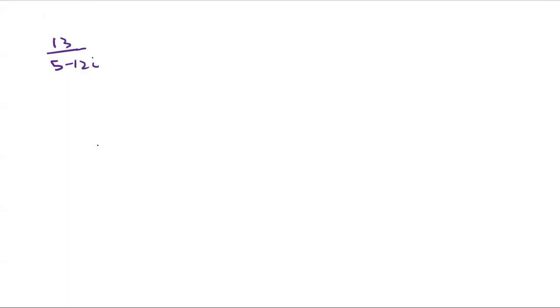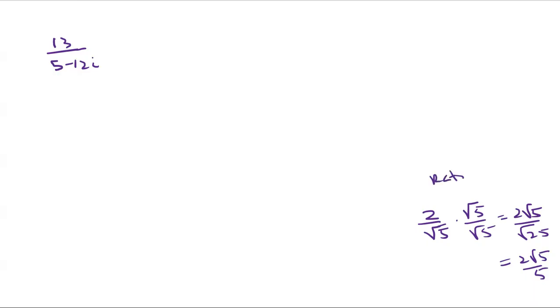Well, remember, if you have a radical in the denominator, we talked about this. So if I had like 2 over radical 5, in order to get rid of the radical 5, I have to multiply the top and bottom by radical 5. Okay? And that gives us 2 radical 5 over radical 5 times radical 5, which is radical 25, which is basically 2 radical 5 over 5. Okay? So it's called rationalizing the denominator. You can also do it for the numerator.